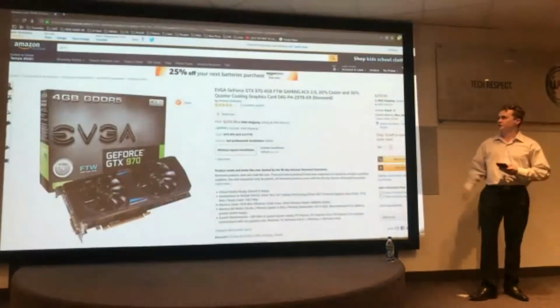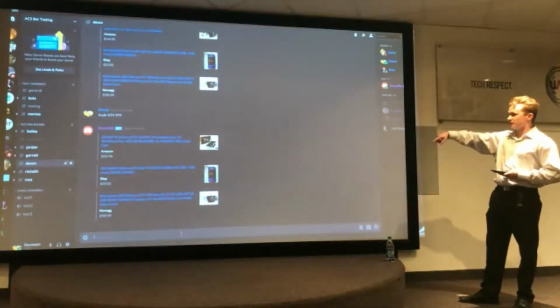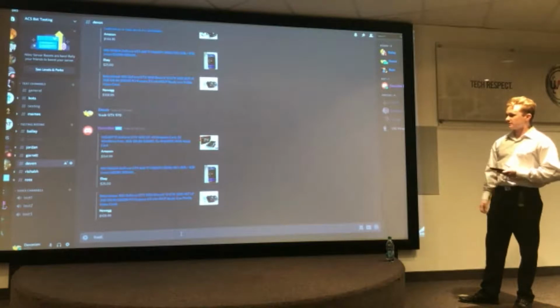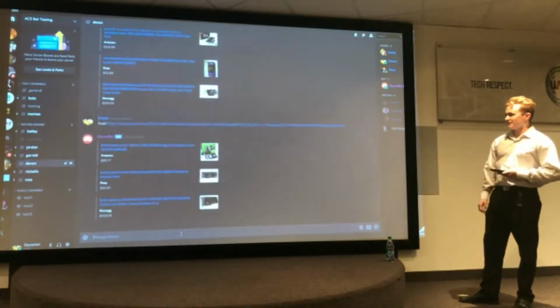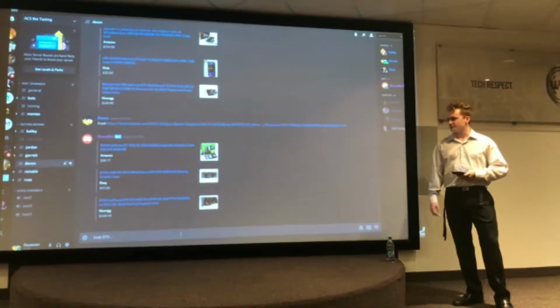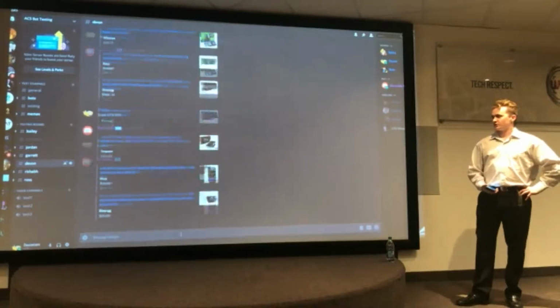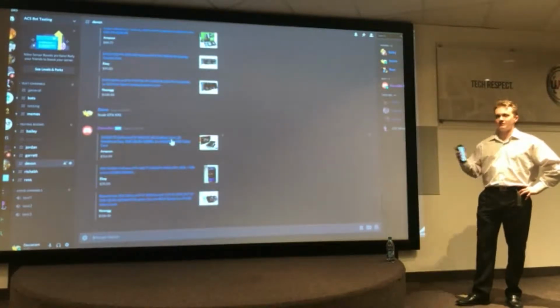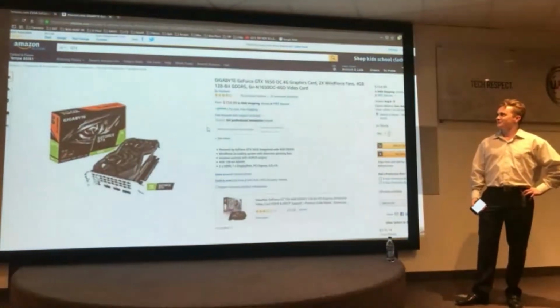So this demonstration shows the innovative functions working with the bot. You can just grab a link, plug it into the Discord command as shown. Load. Boom. You get price comparisons and items from 3 different major sellers right in the palm of your hand. You can also search for keywords. It'll do the same thing, get you the most relevant results with the most reasonable prices. There's not a bot that does this on Discord yet, and I thought that was pretty cool. So you can just click on the link. Items right there.